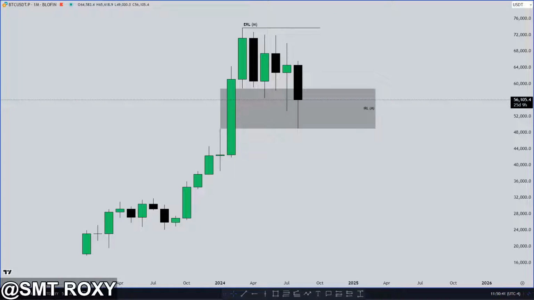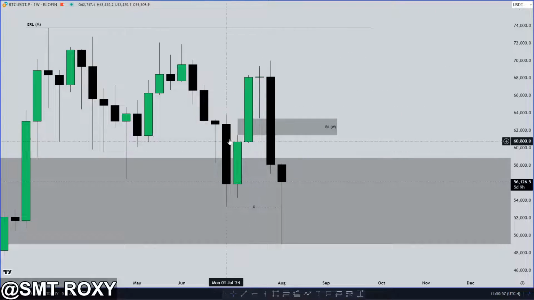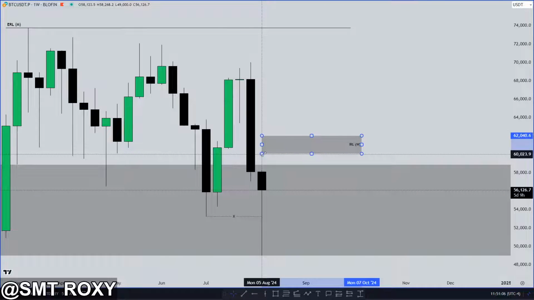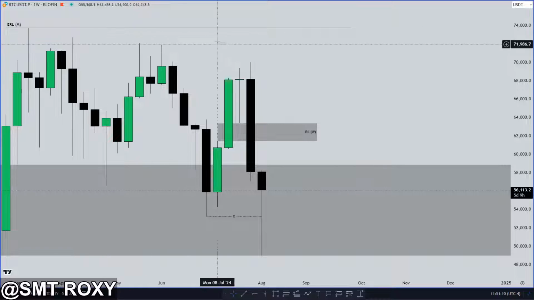That's only one model though. Which was it? Model 7? Which was it? Model 5? It was Model 5. There's 7, so I'm using 7 right now. But on the monthly time frame, we do have this monthly buy side imbalance. On the weekly time frame, we swept this weekly low. Now we have taken that off, but now we have this weekly bearish balance price range, which we can come back up and tap into. In my opinion, the monthly is always stronger than the weekly, so I want to see a weekly SIBI form, and then if we want to make that inverse, we can make that inverse and then start to move higher, targeting these highs up here.